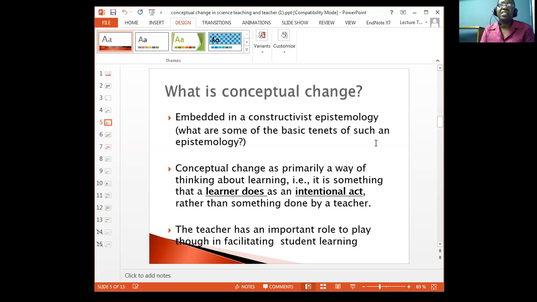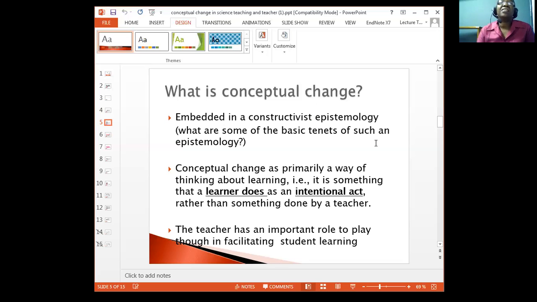So it incorporates a number of ideas and it's related to the idea of wait time, for example, because sometimes teachers get very impatient with students. They don't give them sufficient time to think about the question they have asked and then to formulate a response. We need to be a little more patient and give the students more time to think. Just let them know that you're waiting on them to think through the answers so that they can make meaning for themselves. And then when they put forward their views or understandings, we can add to that or correct that, etc.